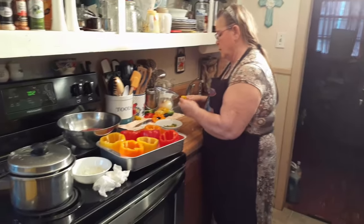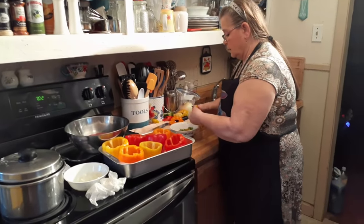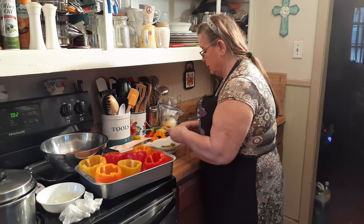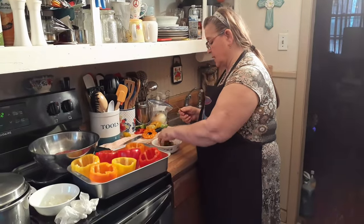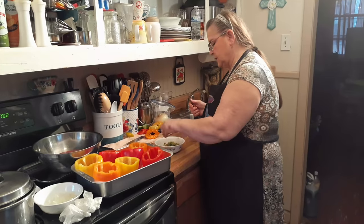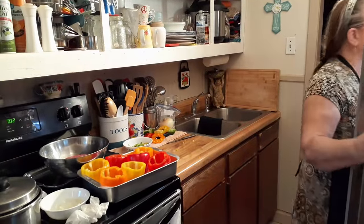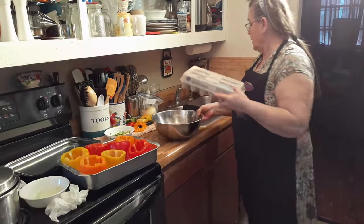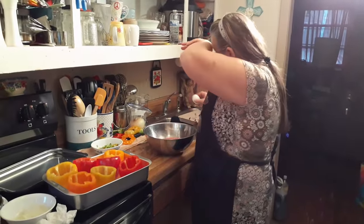Did your mom used to make these? We didn't always have a lot of stuff like this growing up because we just didn't. I don't remember mommy making these — she might have. The only thing we had was turnips and taters and cabbage — whatever we could raise in the garden. We raised beets and turnips and green beans, onions, potatoes, corn, but the raccoons would get the corn. The only thing we really had to fight was those groundhogs. It's like the deer is overpopulated now — you hardly ever saw a deer back then.